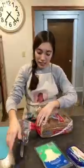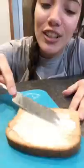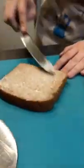Get your bread. It absolutely has to be Mrs. Baird's bread. Get your 2 slices, and then you get butter. This is butter. You have a butter knife, and you get butter, and you put it on bread. Ew. Okay, I'm done with that.